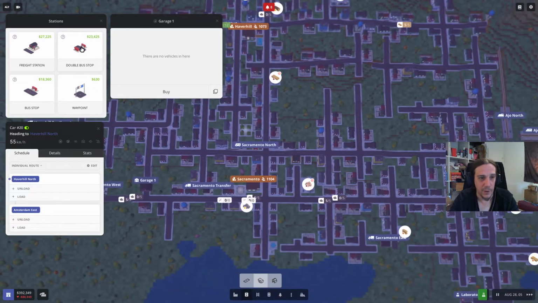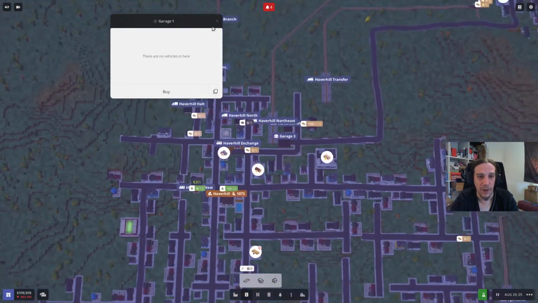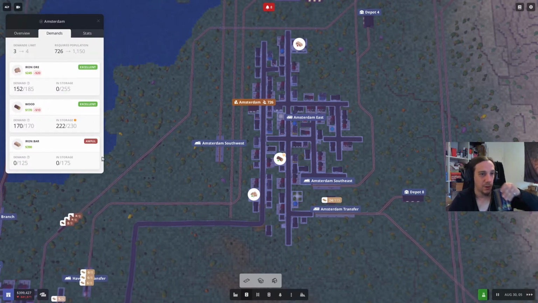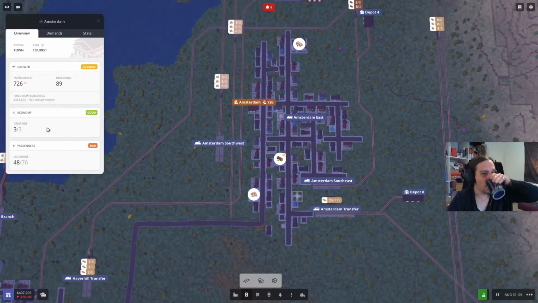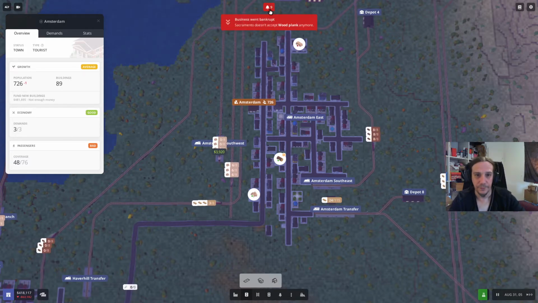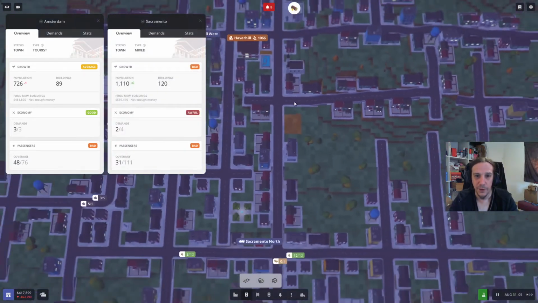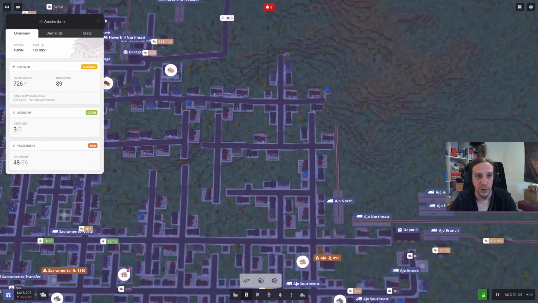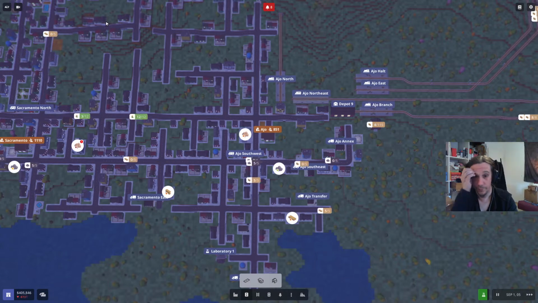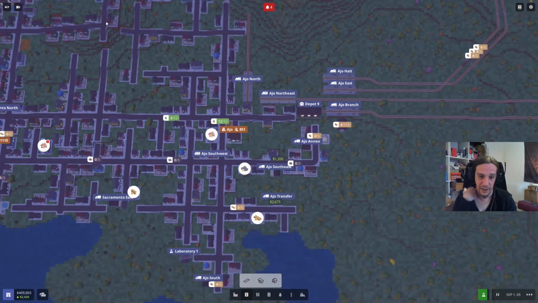Alright. Just a few side projects to make the tourism on Amsterdam flow a lot better, because the passenger travel here is still not good. So Sacramento went bankrupt because we didn't supply wood planks. That's okay though. I can't fulfill all demands.